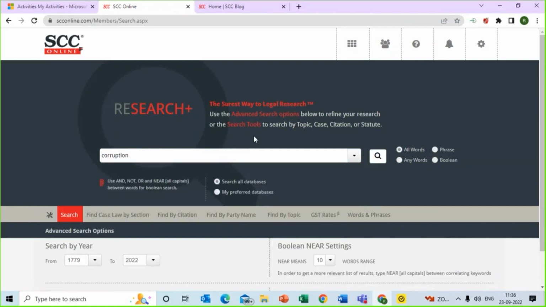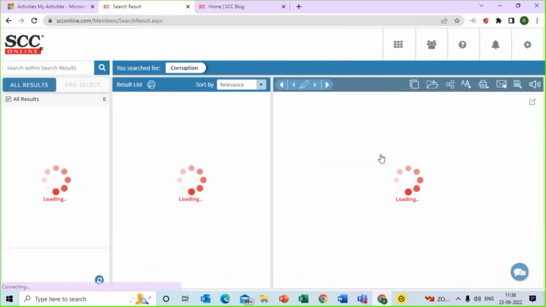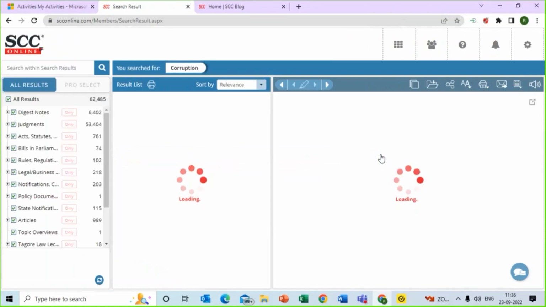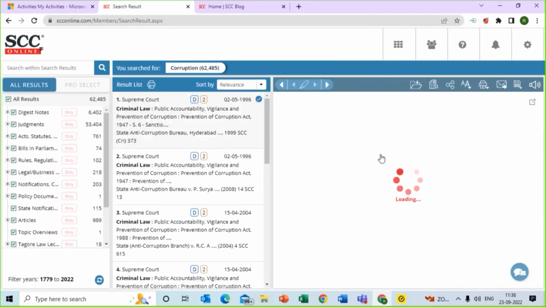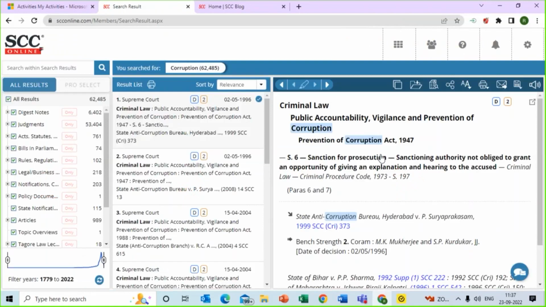You don't have to give all the detailing because it has inbuilt tools. Those inbuilt tools, like filtering the jurisdiction and sorting the data, are all available here, which is not possible in your Google. In the beginning, I told you that these judgments are available on the portals, but how can you do the rest of the nitty-gritties or the refinements? That's possible only in the legal softwares that you have.